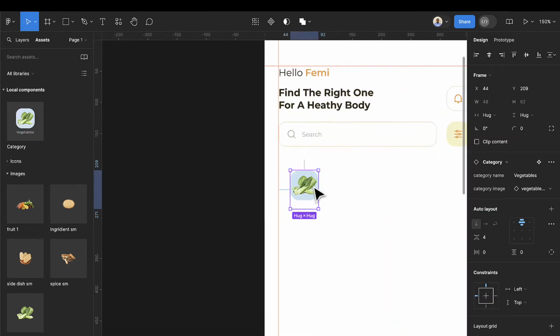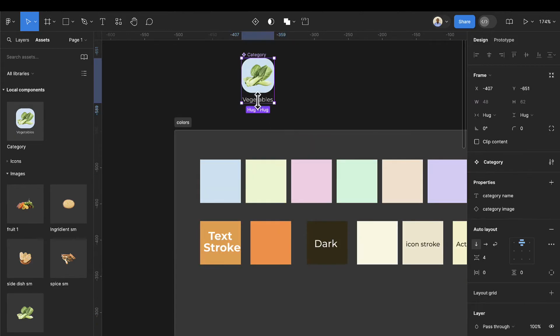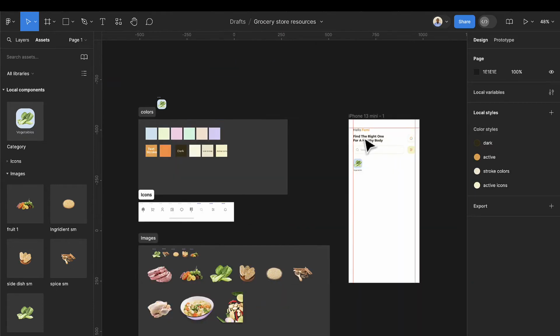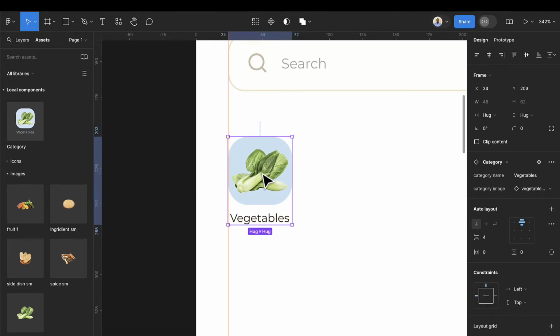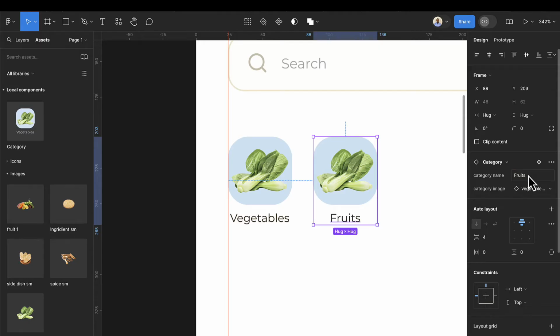So let's go back here and then change the color of this. So I'll double click the vegetable. For the fill, I'm going to select this and then I'm going to use the dark color here. So don't worry about that. If we come back here, we have our category visible here. The next thing is I can duplicate this and then drag this here. But then let's change the title for this. So here you're going to see we have vegetables. I'm going to change this to fruits here. And then for the image here, I will click this and then look for fruits here. You see automatically I change this with ease.